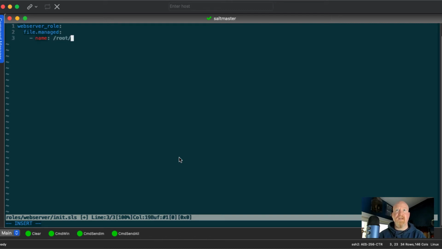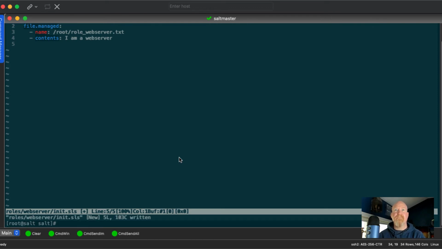We're going to put this in root's home folder. All right, so we're going to create a file called /root/role_webserver.txt, and I'll say I am a web server.